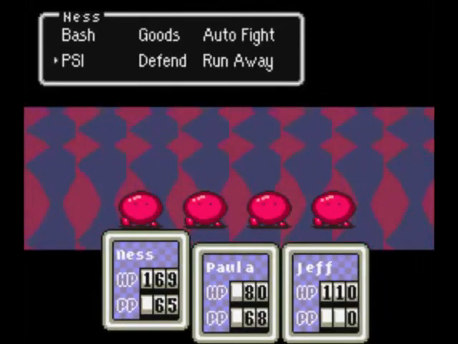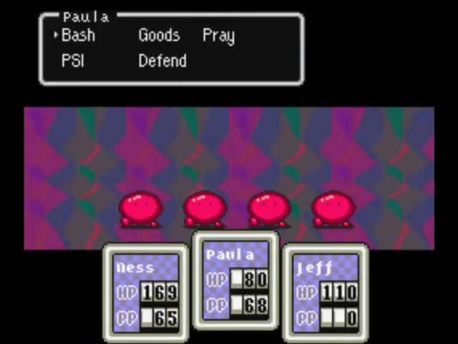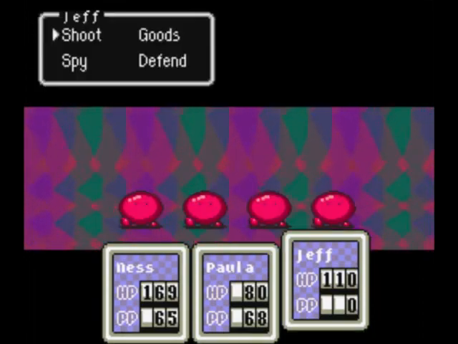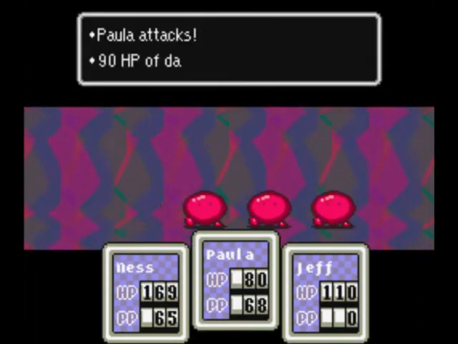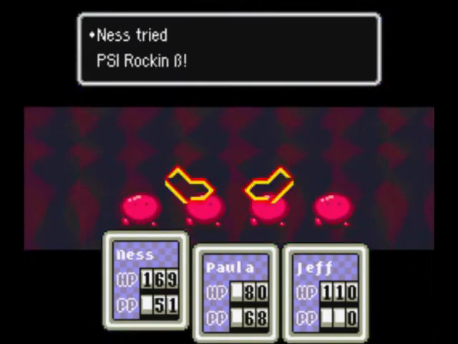Foppy and its cohorts. Well, you know what? Since Paula used something, I'm going to use this. Because honestly, it's only 4 more, and it's so much more effective. Can you tell that I'm lazy? I just don't want to deal with them.